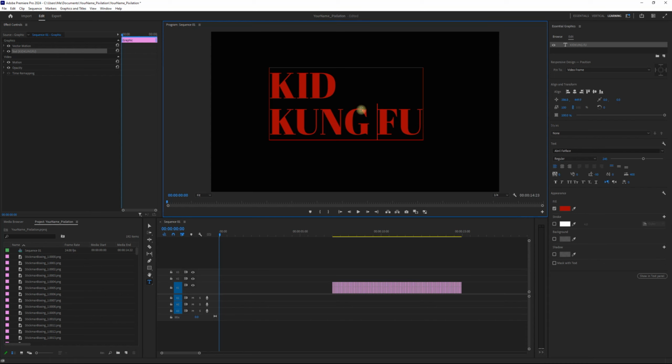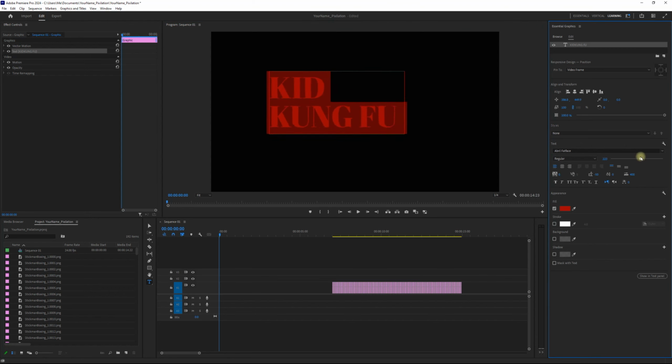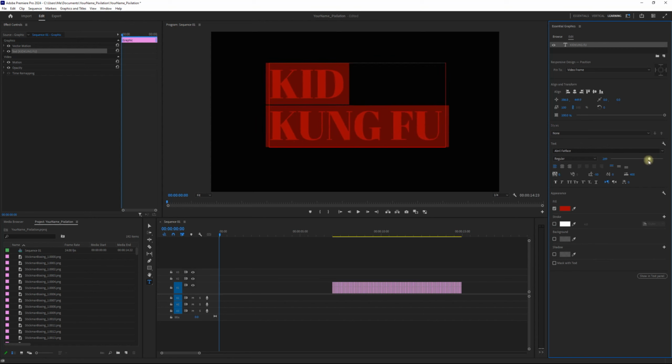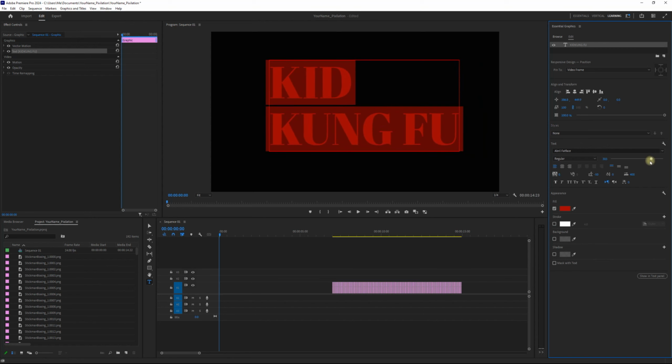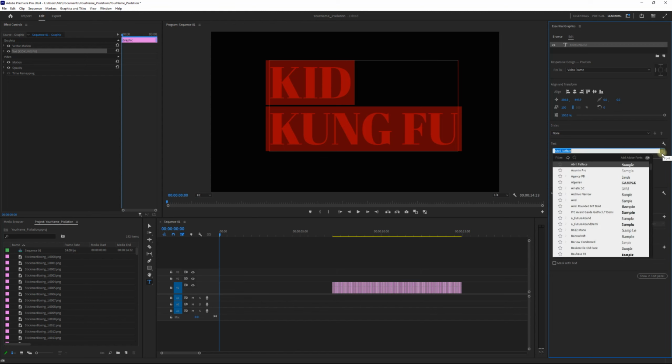Now if you want to change the size and all that stuff, we want to look here, and this is where it is. But you notice how it doesn't change. So you just want to make sure to highlight all of it, and then you can change the size. Okay, maybe something like that. And you click this open, and you choose from a list of fonts the type of font you want to use.